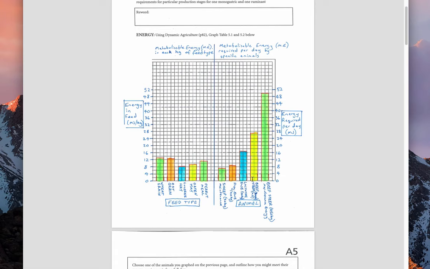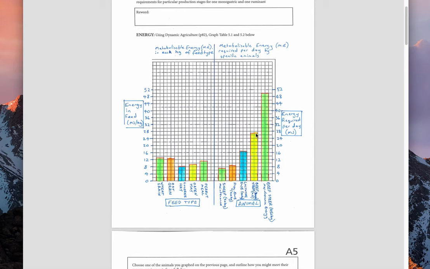If we look over here to these different animals, a 40 kilo sheep just for maintenance and no production requires around about 7 megajoules. A pregnant ewe, a little bit extra, about 8 or so, 9. And then we have a look at a lactating ewe, so not pregnant anymore but producing milk, requires about 17. So basically double the amount of energy required for an animal that's not pregnant but producing milk.